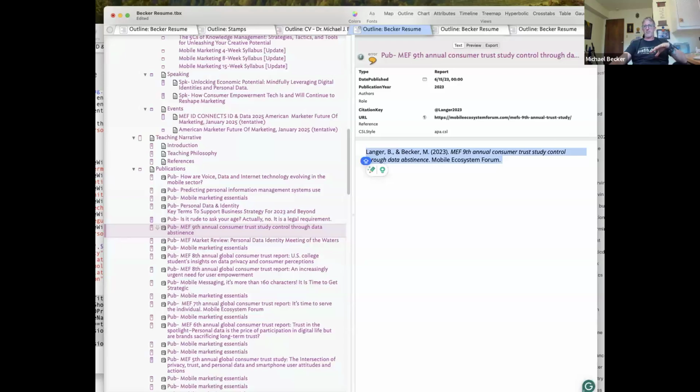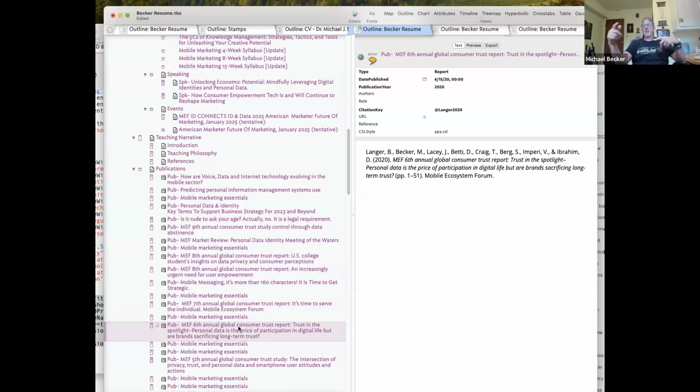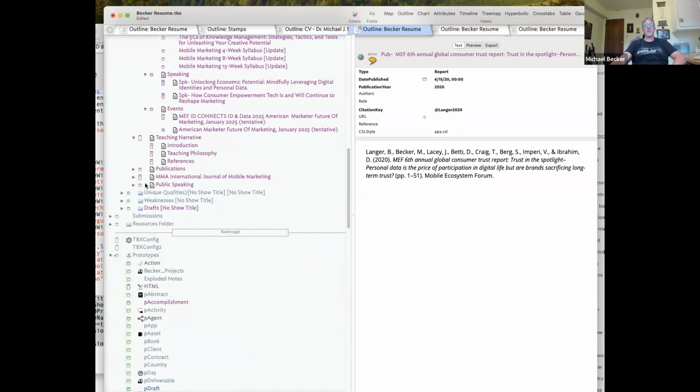Later, when I have time, I'm going to run some regex that will let me parse out the publisher name, the title of the event, the dates, the speakers. I'll populate those into attribute values. And so in the future, I'll be able to say, how many events did I do? How many publications have I done for Mobile Ecosystem Forum? What dates did I do them for that particular institution versus another? Who did I write articles with? I didn't have time to deal with that this week, but at least I've got the information in here, and later I'll be able to use Tinderbox to parse this text out and populate it into attributes. And that will be an incremental formalization step I'll do.